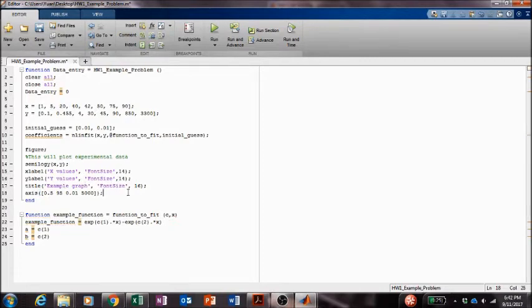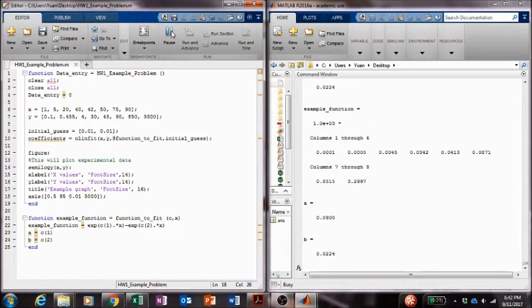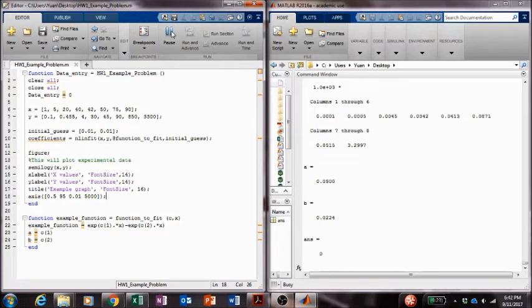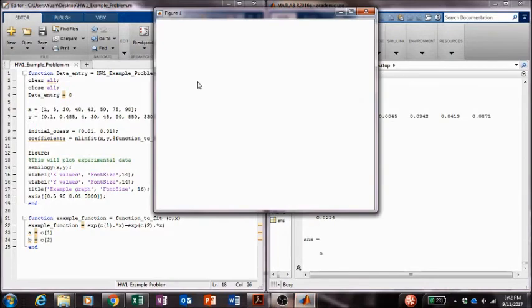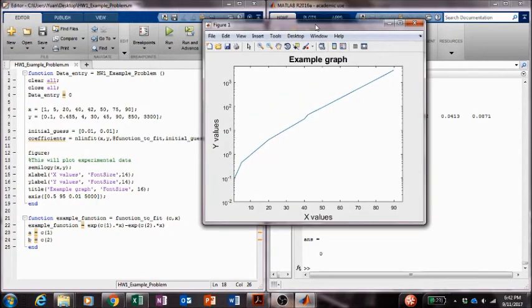Let's run this again now so that you guys can see what we've done so far. Actually, let me bring back my command window. Okay, I'm going to hit run. It runs through everything, it's going a little slow, and then it plots figure 1 for me.